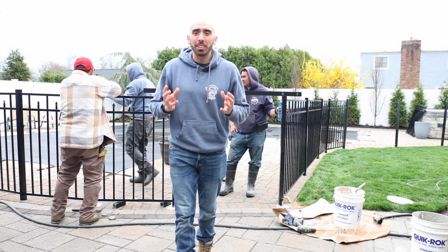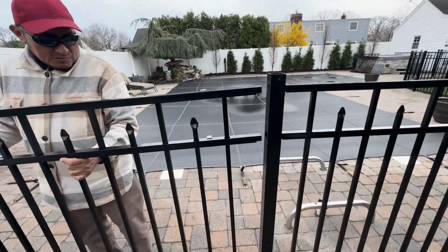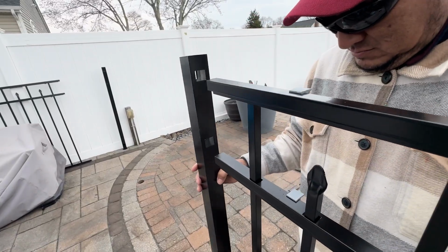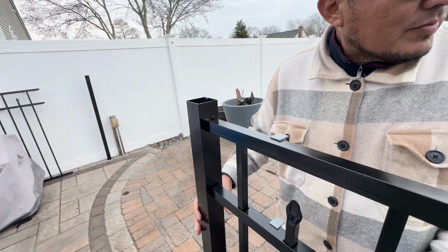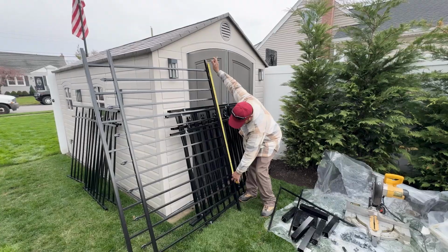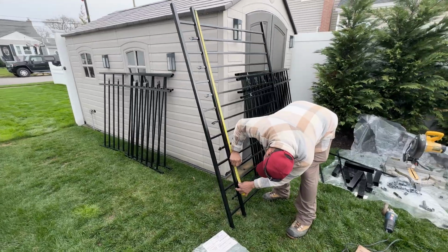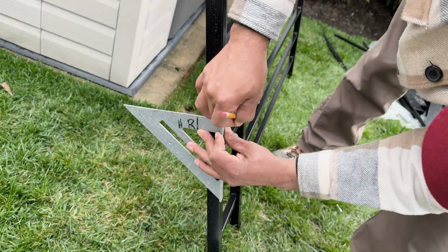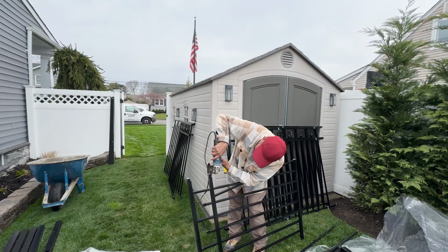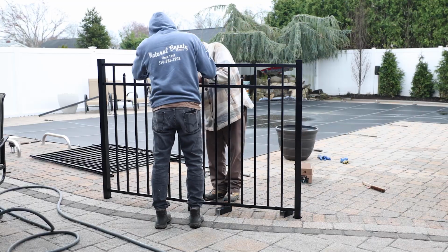Alright, now you'll see we are putting this fence together, and it's very simple to do so. The posts come with holes already routed in them, so you're simply going to take the section and insert it into the hole. Now for your cut pieces, you're simply going to measure the spaces and cut your sections down accordingly. We first cut them down with a Sawzall and then use a grinder to notch the rails. Then the installation process is the same, just insert the sections into the posts.